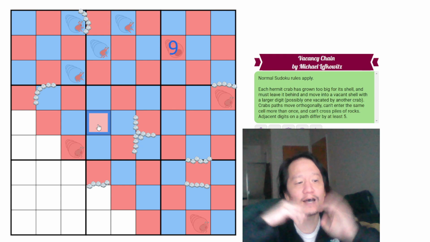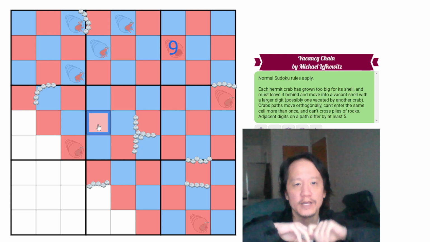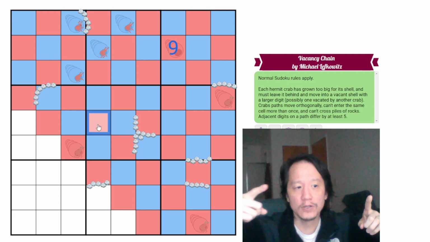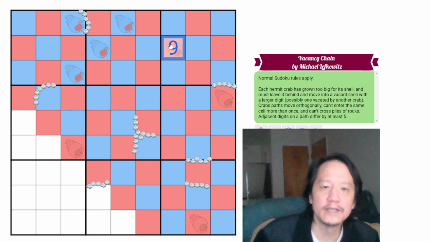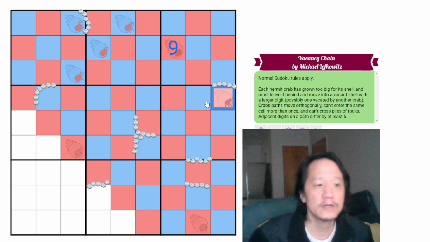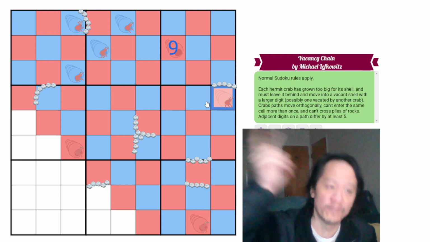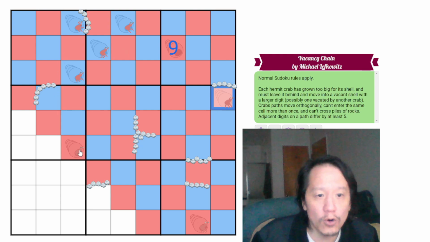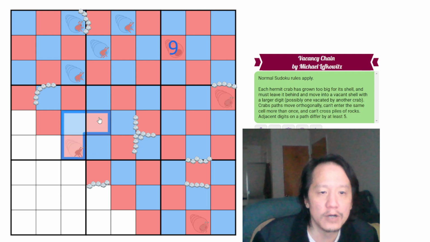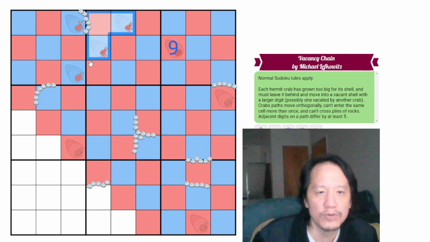So it has to have a connection somewhere with another shell. So you're always going to be connected back to this 9, right? The 9 has to go down to an 8 somewhere. The 8 has to go down to a 7, which connects with a 6, which connects with a 4, which connects with a 3, which connects with a 2, which connects with a 1. So you're always going to be alternating over and over again. So because of that, we know then these have to be the blue cells.